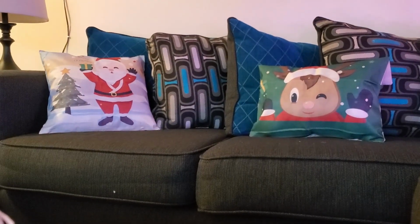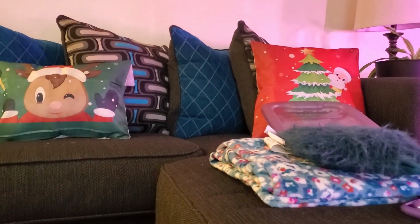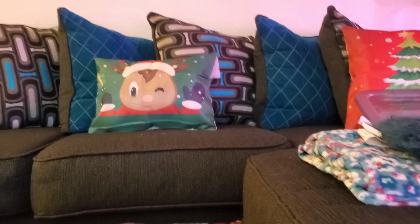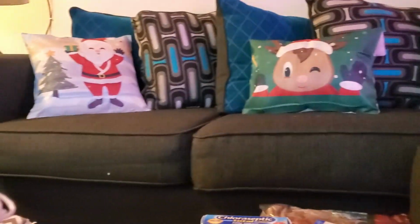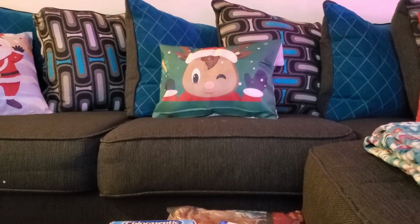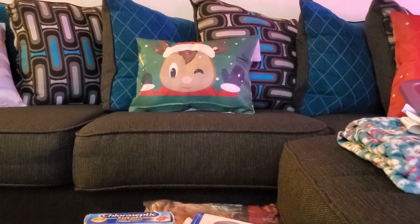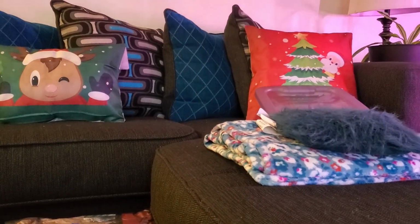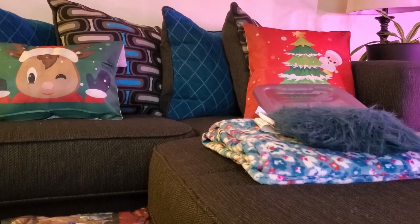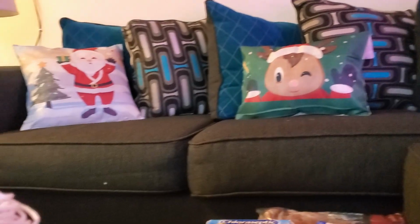Here's the couch. Remember I told you I was going to put some pillows up front too? Now these pillows were a lot smaller. The little throw pillows I had on my couch were a lot smaller, especially this one in the middle, it's just like a half pillow. So I had put a full case on there and folded it over, but it's still cute. I'm gonna put pins on the back so you can't really tell from the front at least. But you can tell right now because I just got it folded over. But I did those as well. And that's just an extra throw cover, a little pillow in the top to my ornament spin. But yeah, that's what I got right now.